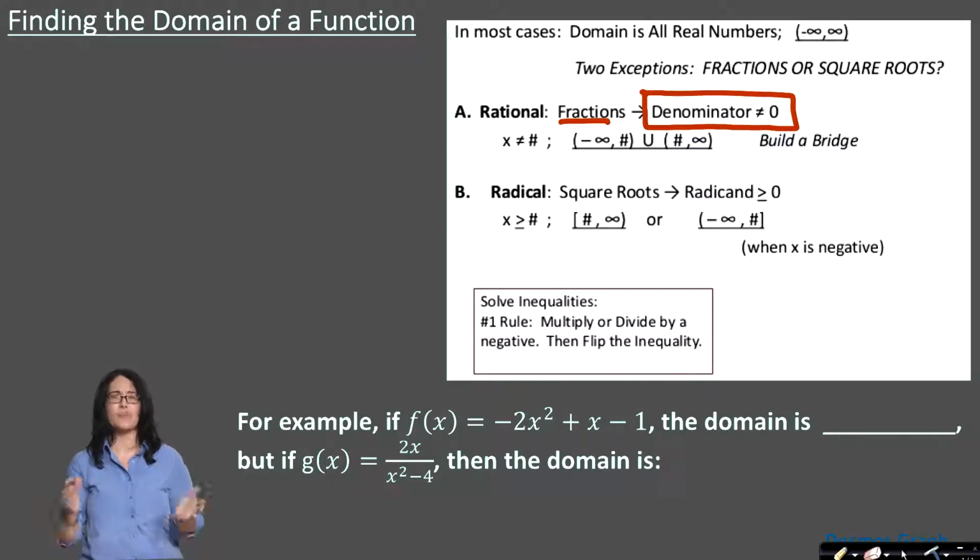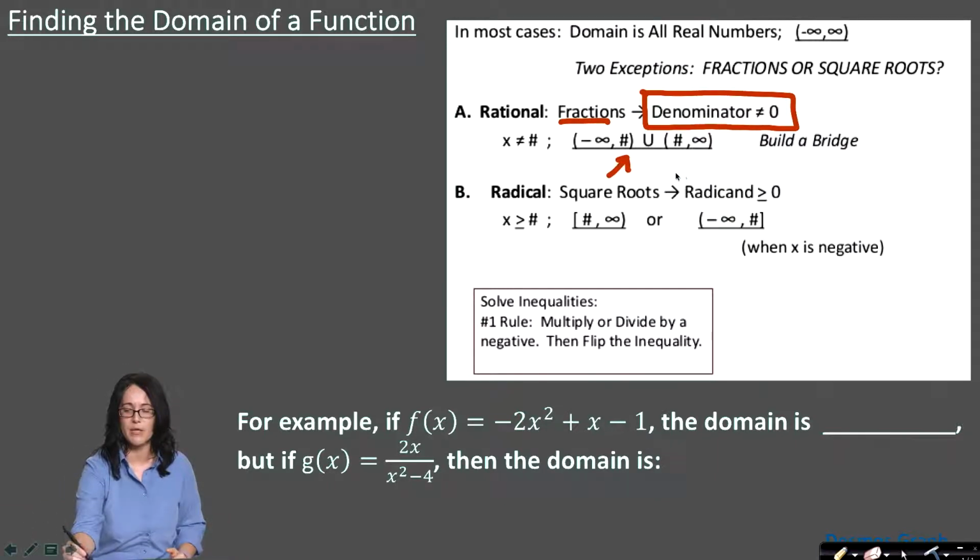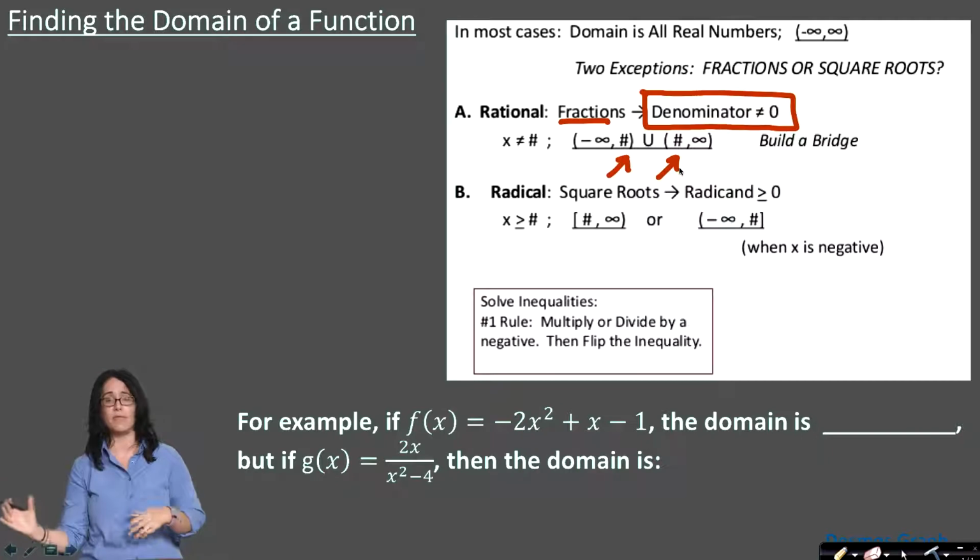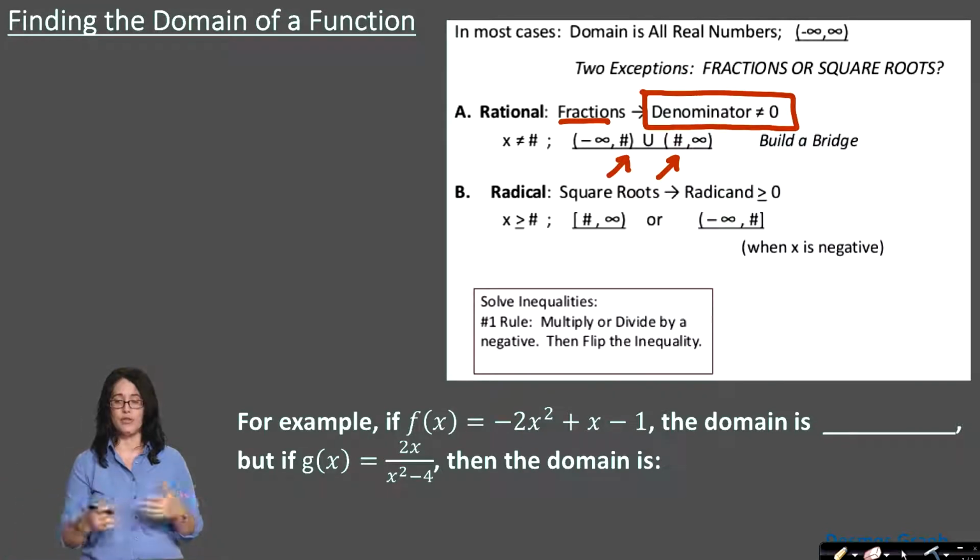What would you say then? Well, you could be any number less than 2 or any number bigger than 2, but you couldn't be 2. And that's why this expression would be how we define our domain. Negative infinity until 2 with a parentheses, meaning you don't include that number, 2 or -2, whatever it is. U for union, meaning or any number that is bigger than that number, let's say 2. And so you would say parentheses 2 to infinity if that was the number that was in our restricted space for domain.